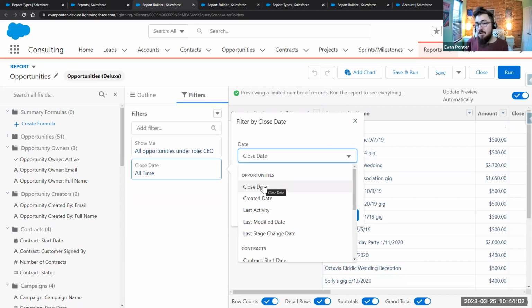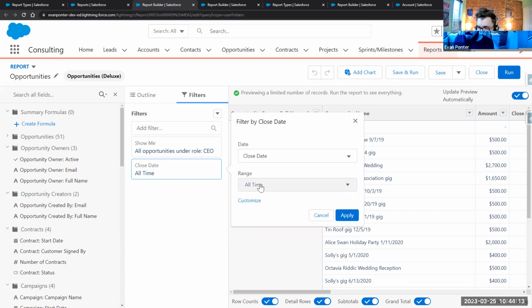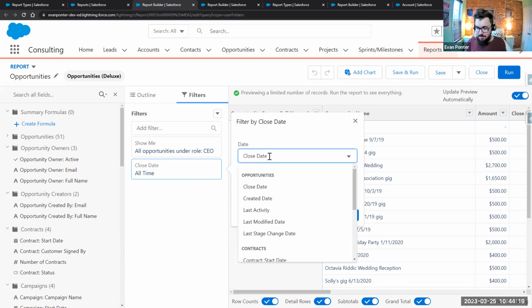Turns out you have control over which field is used by default for your time frame filter. The only setting I've been able to figure out you have control over. Everything else is sort of baked in. Salesforce will choose a range. The show me filter we can't do anything about, but we do have control over the field being used for the time frame filter.